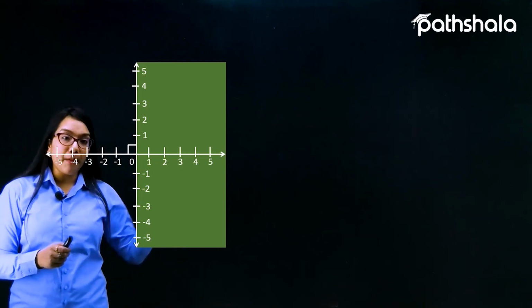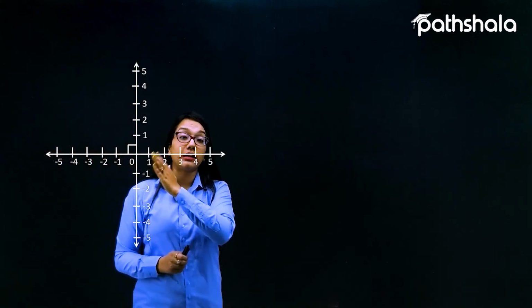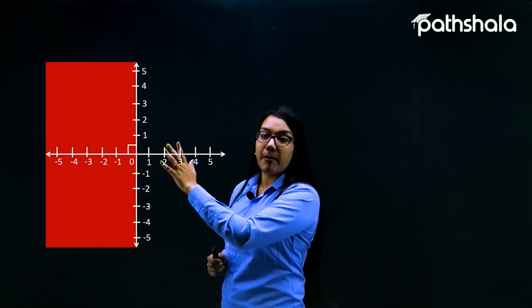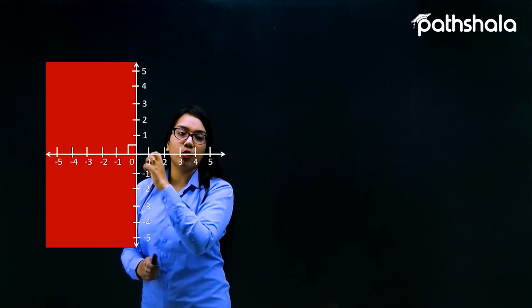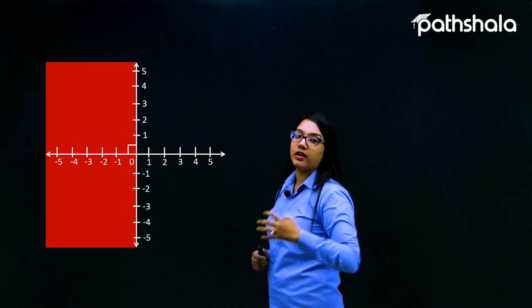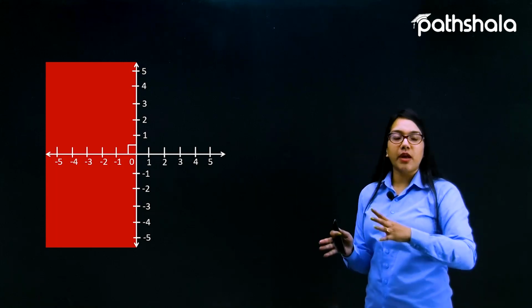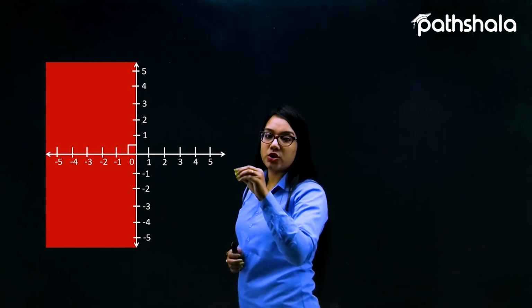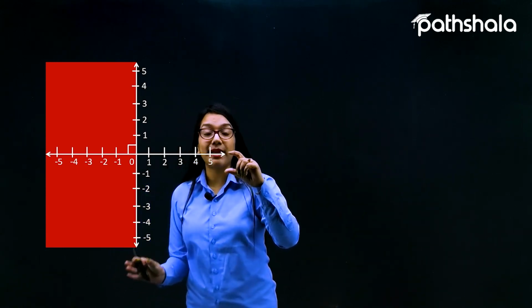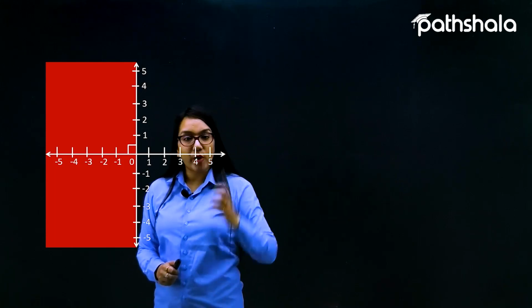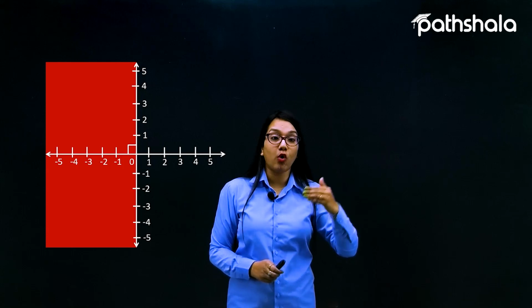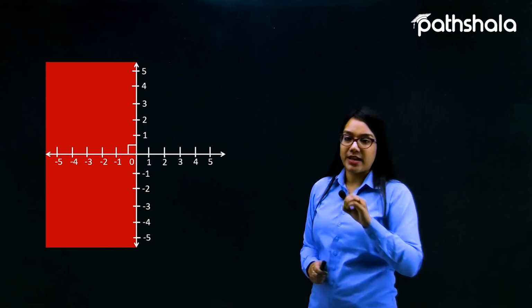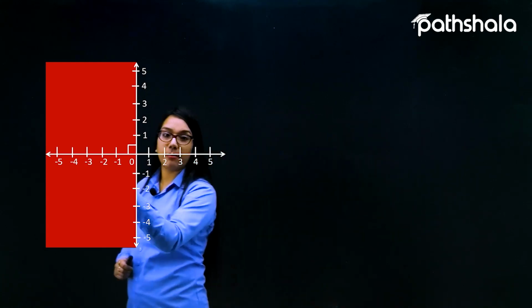And similarly, the numbers that are lying on the left hand side of the y-axis all are negative. -1, -2, -3, -4, -5, all these numbers are negative. So we do have some positive numbers, and we do have some negative numbers. In the same manner, we have numbers on the x-axis and the same numbers on the y-axis. So we have positive as well as negative numbers, but they all have a specific location on the number line.